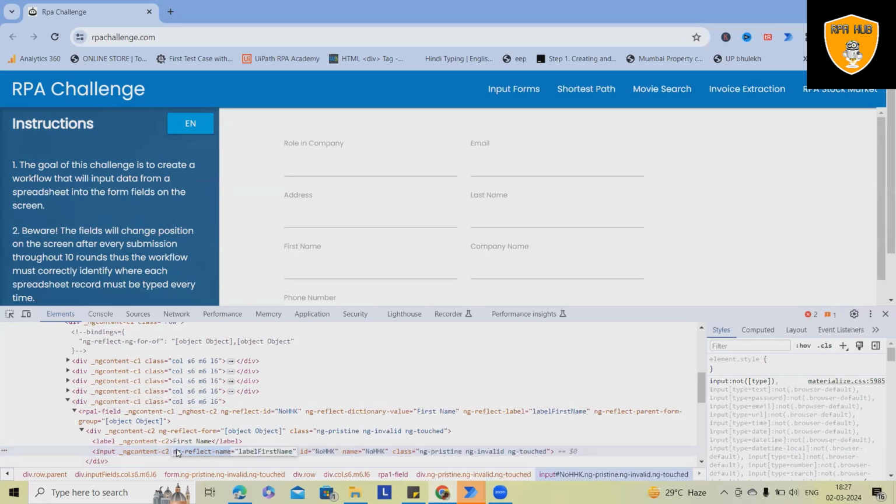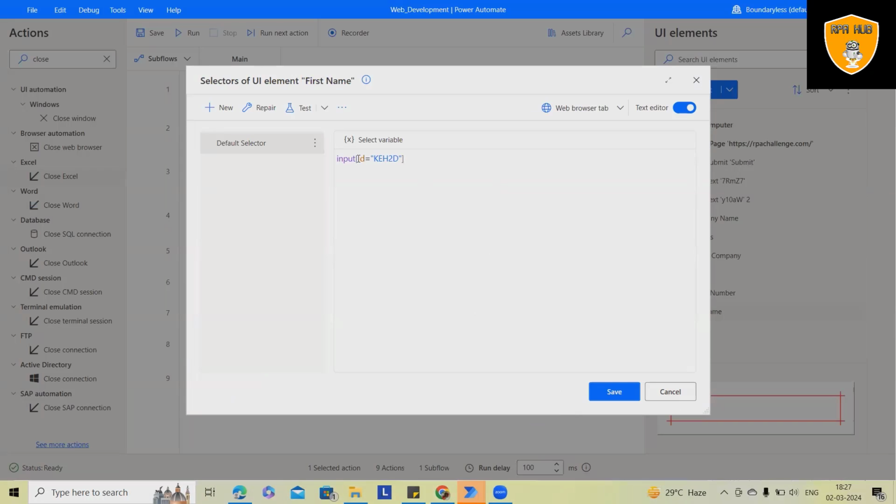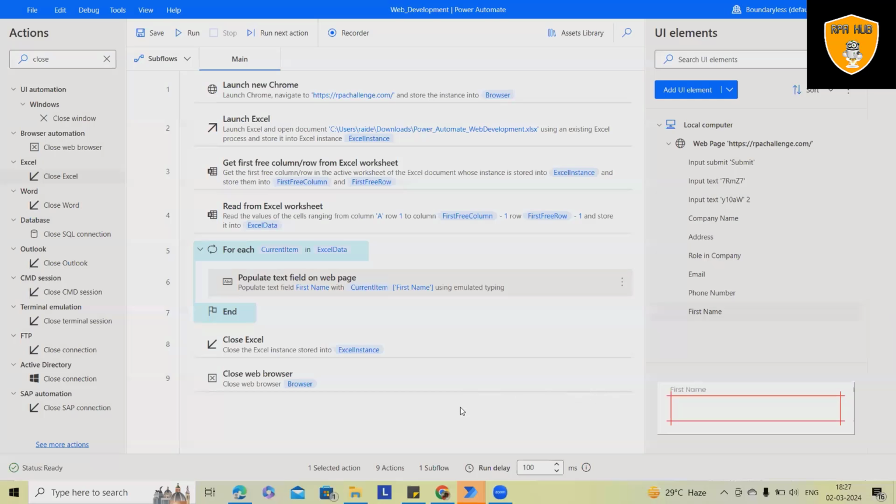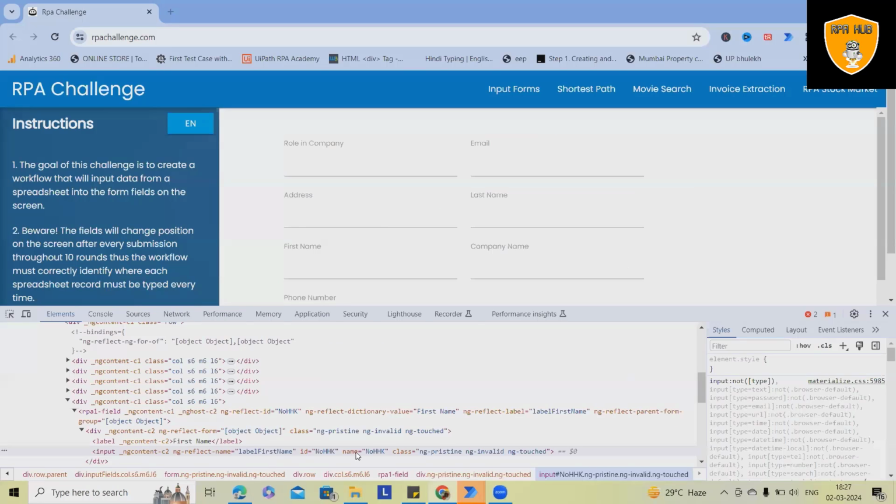So what we will do, we'll just copy this label. Here we'll copy this complete path and then paste it in this place in between input. Now, whenever it runs, it will search for the label first name and then try to enter these values.